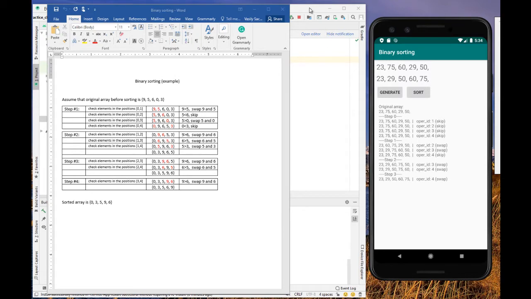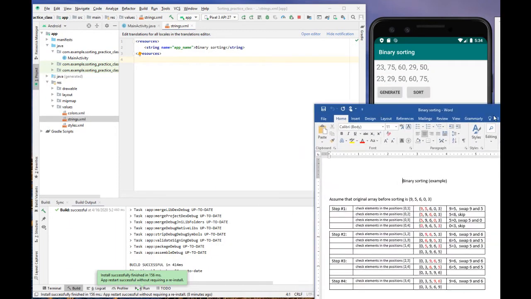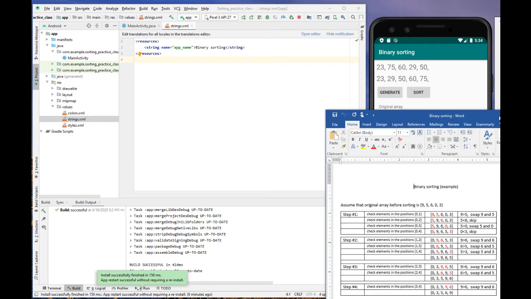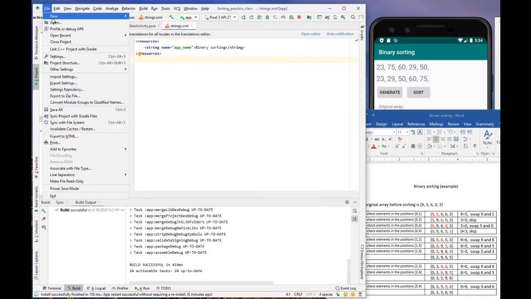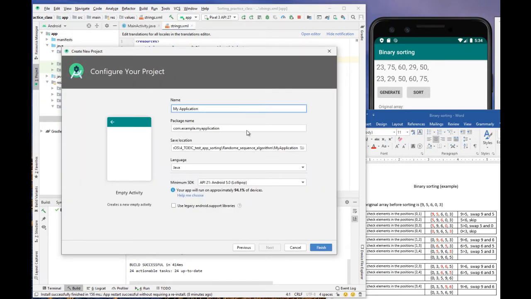Okay, let's start. Let's make a new app. We will call it binary sorting video.